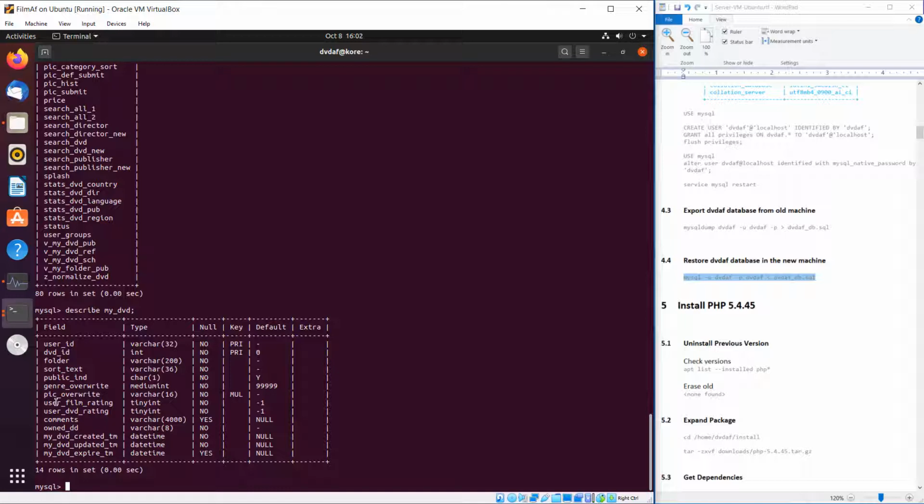And user film rating and DVD rating. This was not really used by many people. You could give, I think, 0 to 5 stars in half-star increments to either the film or the DVD.